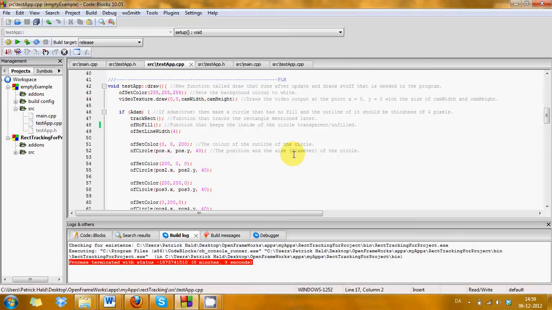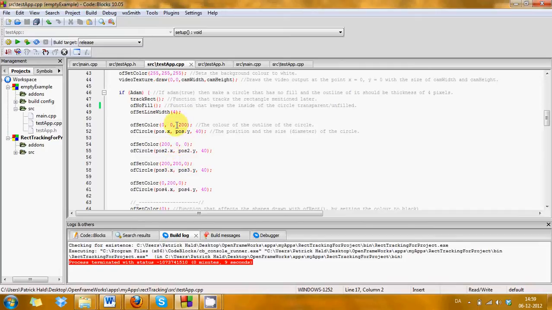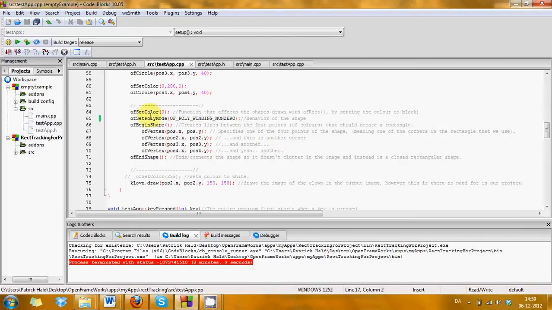And as I just mentioned, down here we see the set offset color and of circle, setting the color of the circle around our aim and the position to be 40 pixels in diameter, and the color red by setting it to 0, 0, 200. This structure continues down throughout all the 4 colors, being actually set red. This one I believe is blue, as well as the others. Yeah, red and green and yellow. So moving on, we set the offset color, which means the effect.